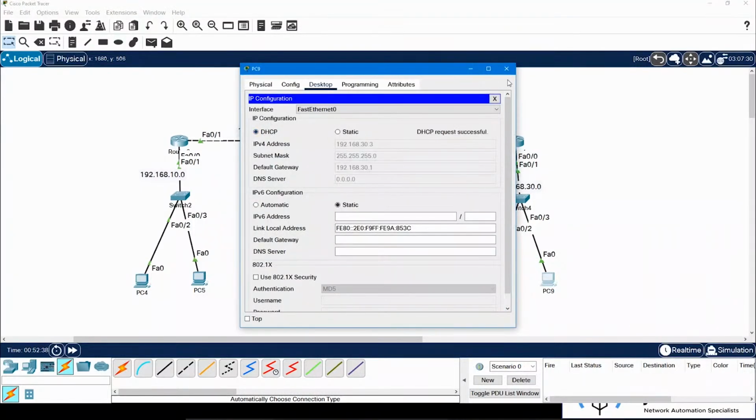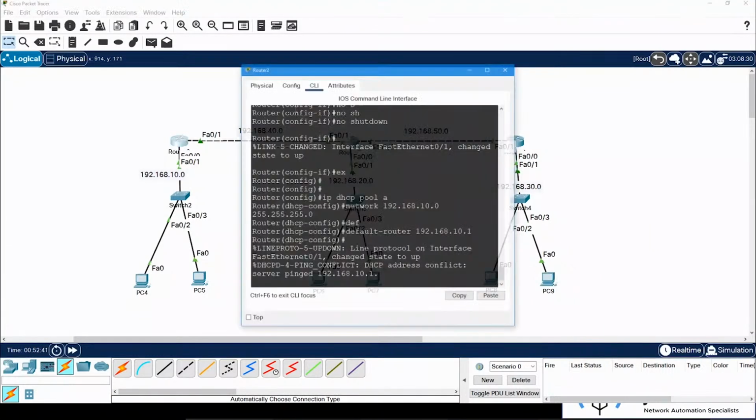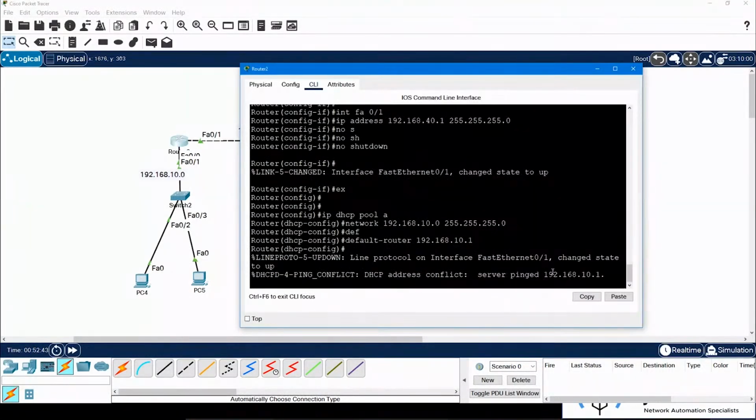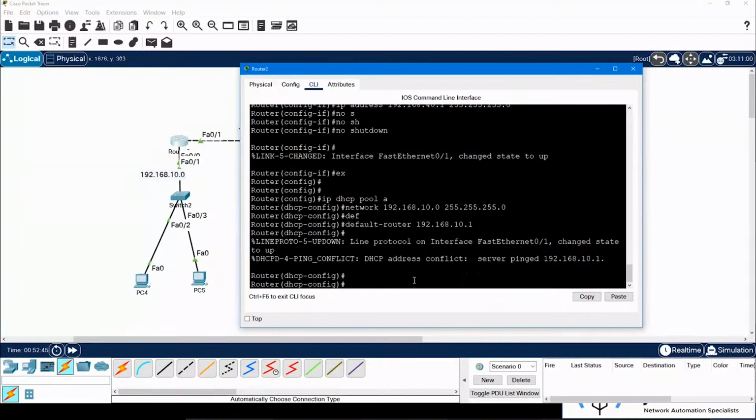And here we go. Now we will move ahead and we'll see how we can configure EIGRP on these routers.